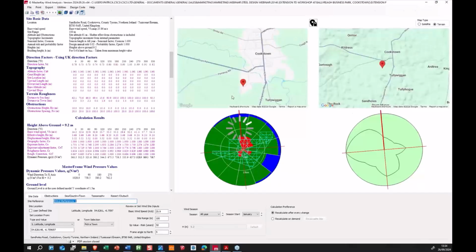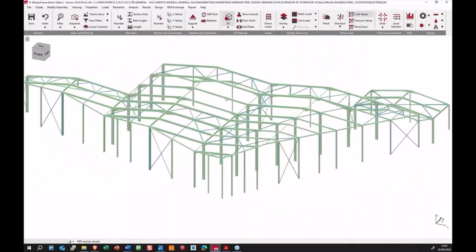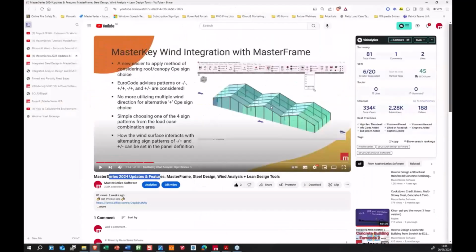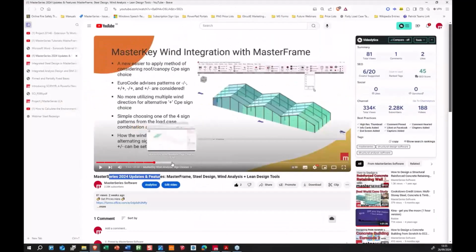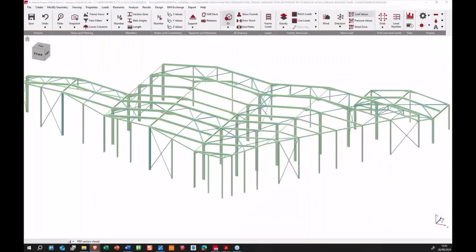So the other aspect is the roof CPE signs. Our director, Martin O'Gara, has covered this in a lot of detail in our recent webinar. It's worth having a watch at that. It's less than 10 minutes. Martin goes into depth in it, and there's still some minor development ongoing on this. We will be, again, publishing a blog post on this in the coming weeks as well and giving more information on that.